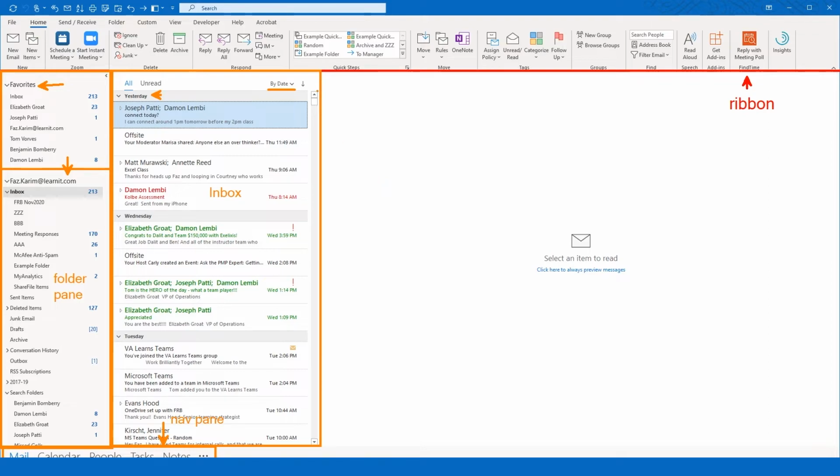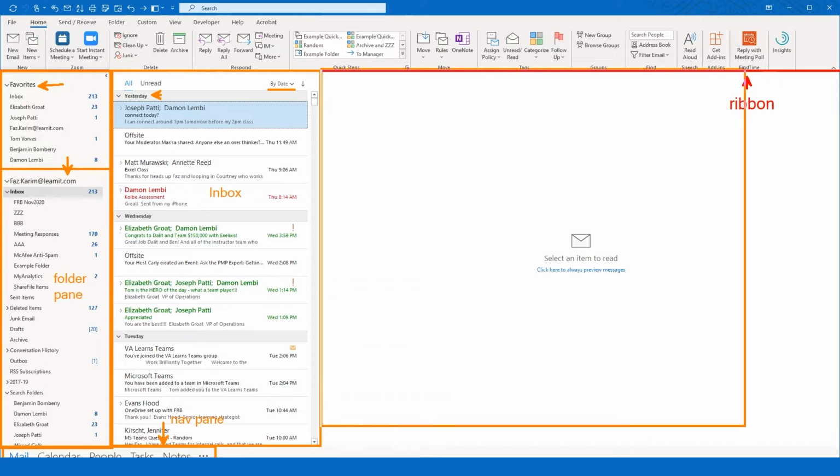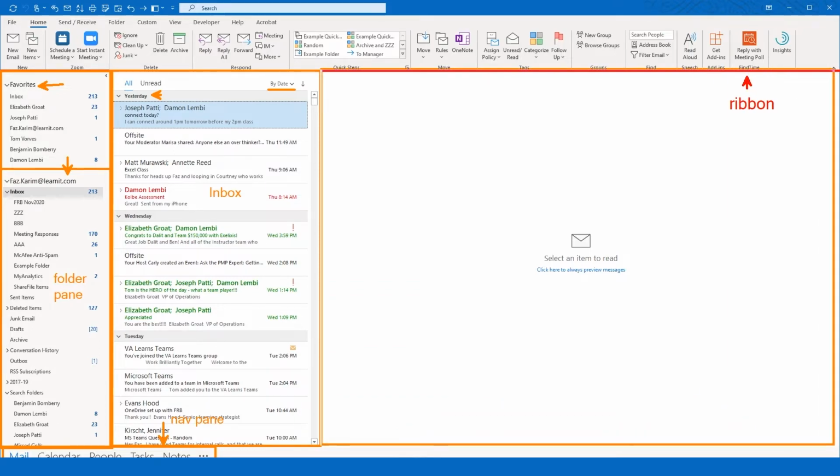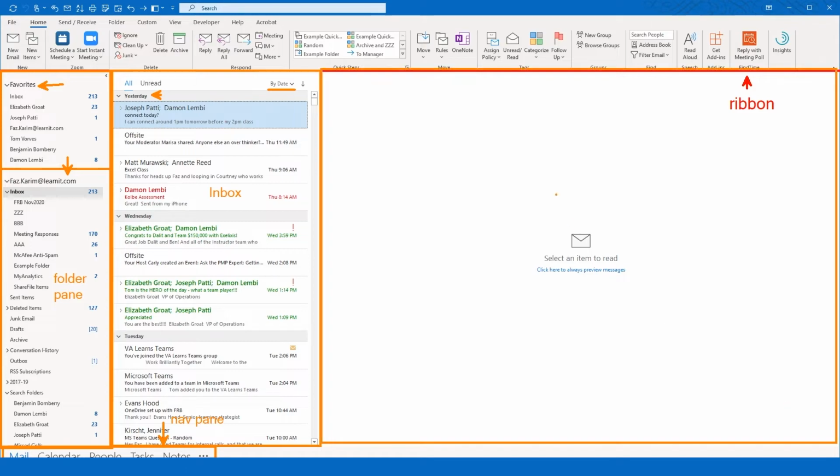Now, something that's new, I believe Outlook 2013 introduced this. So if you have Outlook 2010, you don't have this area. And this area is called the reading pane. It's where we get to read our emails. Back in the day when we were using Outlook 2010, you had to double click an email to read it. I've also seen some people have their reading pane at the bottom of their inbox. They've customized the view a little bit, which we'll talk about.